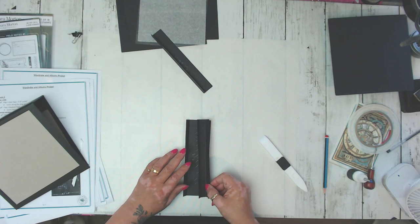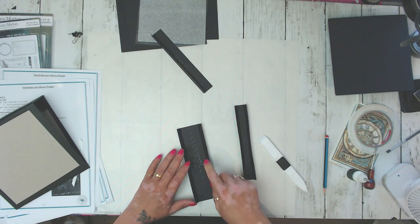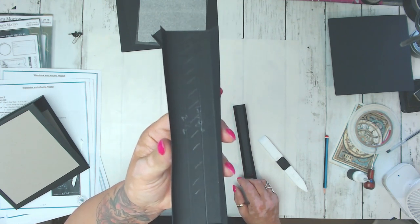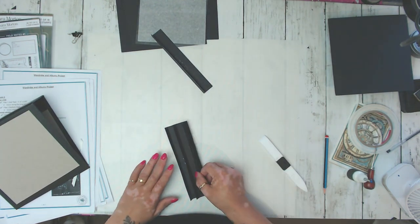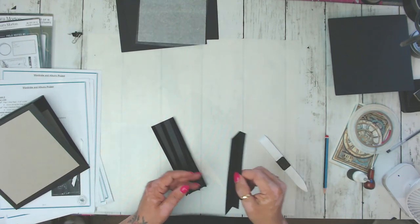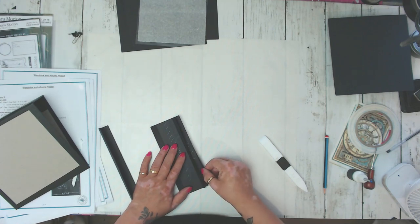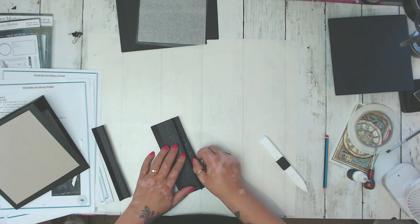So with the second one, this now needs to go in the middle where those score lines are. So where that column is, it needs to go in between those columns. So where I've grayed out with my pencil, that's where our second hinge is going to sit. Now with our third hinge, this is going to go underneath our first hinge and it's going to get attached to the underside of that.